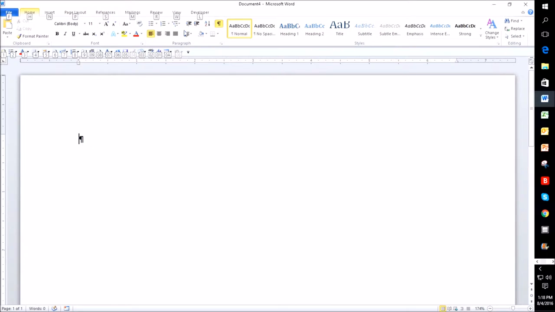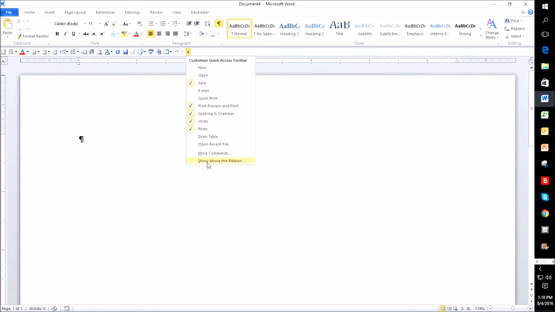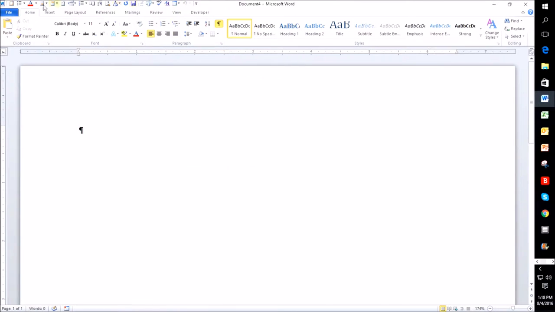I also have a custom toolbar, which is down here. And I'm just going to go out of here for a second. Normally, where this is, it's up at the top. And I'll show you what I mean by that. I'm just going to click Show Above Ribbon. And you'll see that that has moved up to here. And it's a custom access toolbar. And I've placed these icons on the toolbar. So I'm just going to get it to go below.